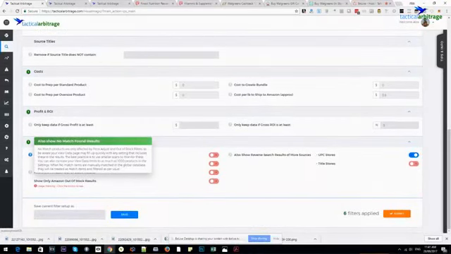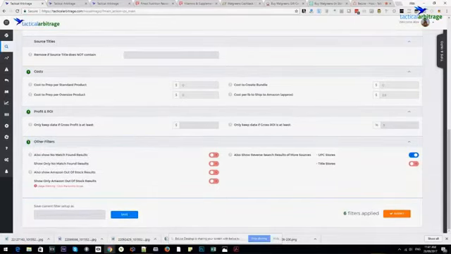Now, no match results. Okay, so no match results are essentially any items where we cannot find a match on Amazon against the item that we've found. I probably wouldn't play with this too much unless you're really looking for some stuff to list on Amazon that's not currently on Amazon.